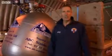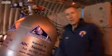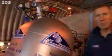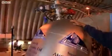Bloodhound supersonic car has 3 engines. Here are 2 of them, the hybrid rocket motor and the pump. The hybrid rocket motor burns a high concentration rubber fuel, and that's burned in the oxidizer in this tank, 1 ton of concentrated hydrogen peroxide.